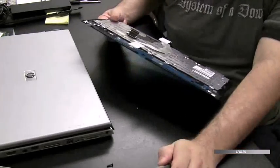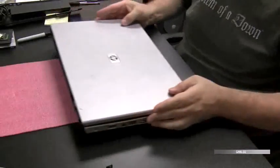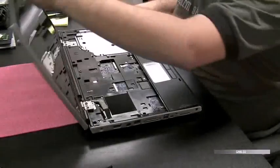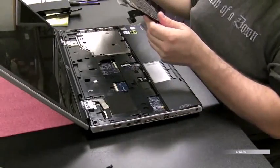It's very tough when the keyboard gets something spilled in it. It's very tough to bring those keys back to life because the liquid seeps in between the layers of that keyboard, and it's like they're not meant to be taken apart. There's the different layers like that.